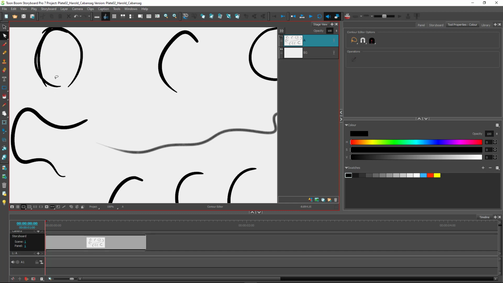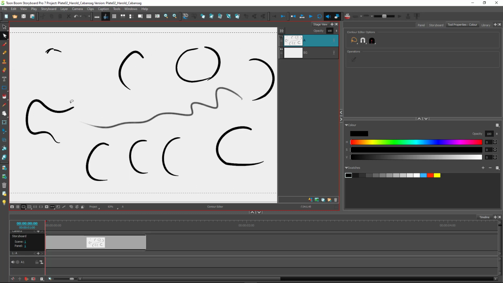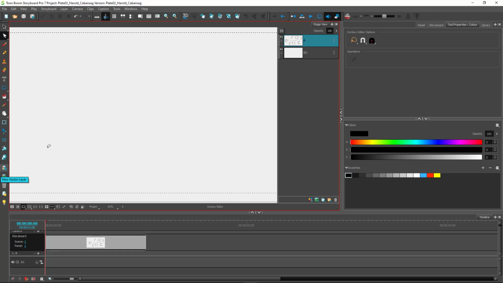Can I clean it up? Just like Harmony, yes. You can hold letter T for TOONBOOM on your keyboard, and then just drag along those portions that you would like to clean up. So it starts to get cleaned. Holding T, we call it the trim shortcut. There it is. I can press Ctrl A, delete them, and we're done. Right?